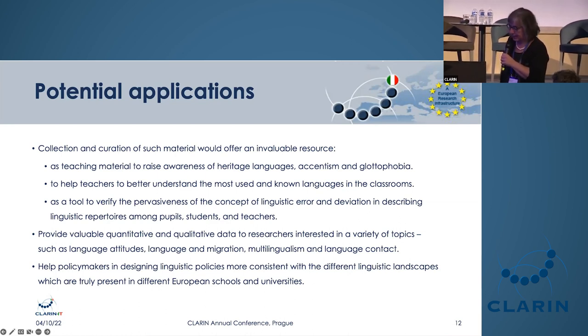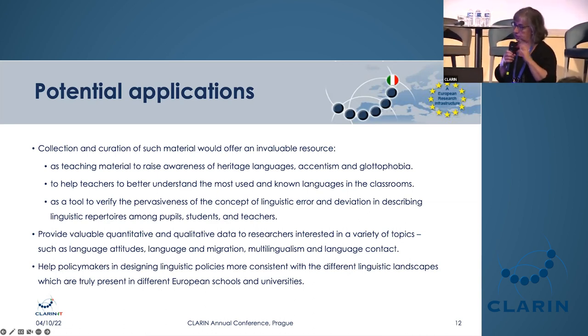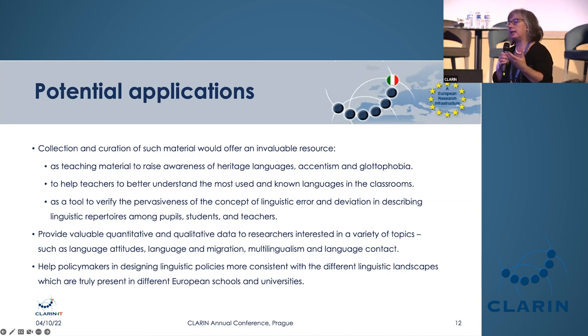And as for the analysis, we started working on the lexical frequency in order to verify the words for dialects, vernacular, for Italian, how they describe their languages. And we put into relationship with production data in order to verify whether there was a mismatch between perception and production.